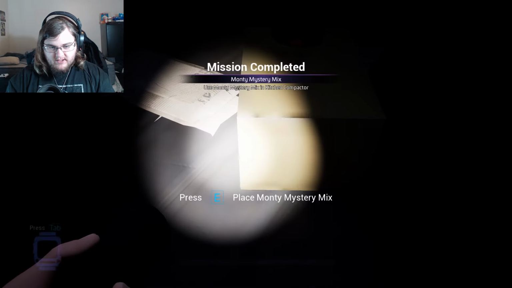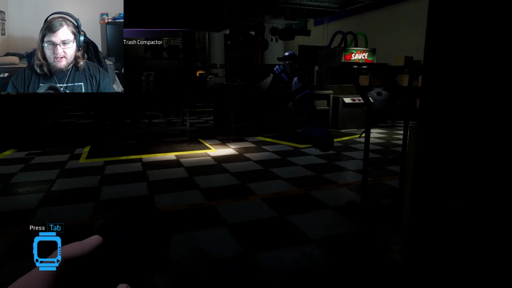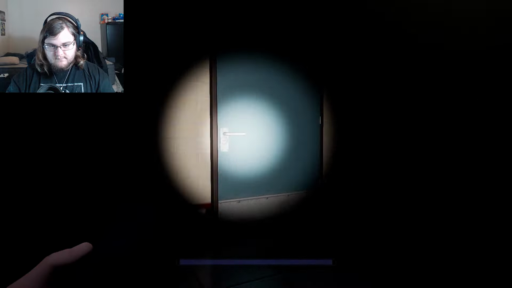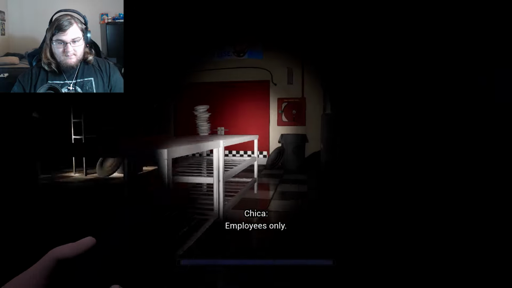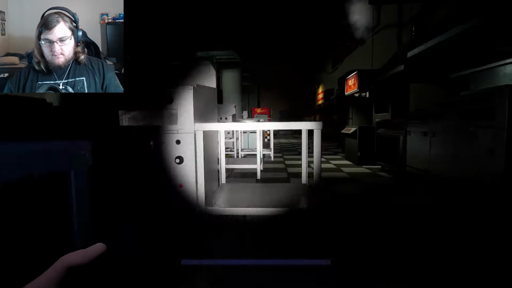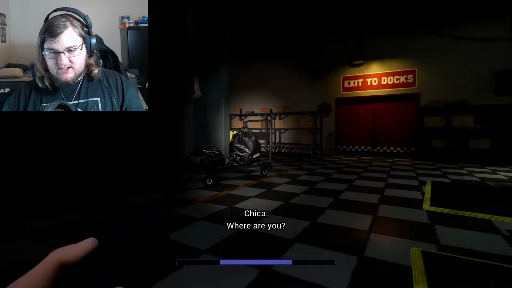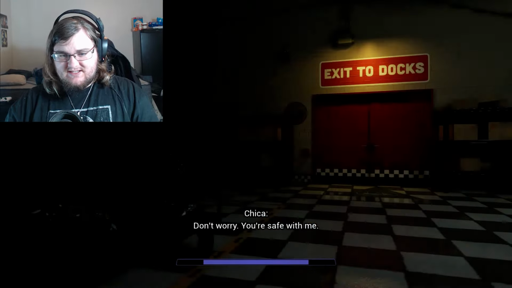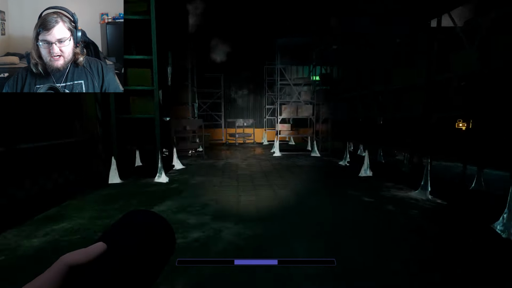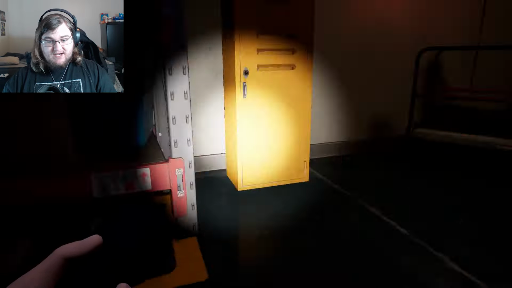What? Oh, here. Place it. Turn on the generator? Where's the generator? I did not know there was a generator. Good evening. Skip that! No, no, I'm dead. Oh my god, she was right there. She's right behind me. Oh, come on! I'm dead. Hey, we're in the freezer area. Where's the generator? I can't believe she was right freaking there, bros.